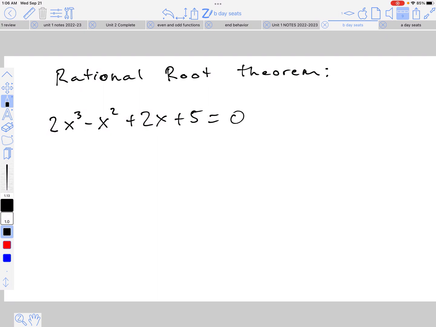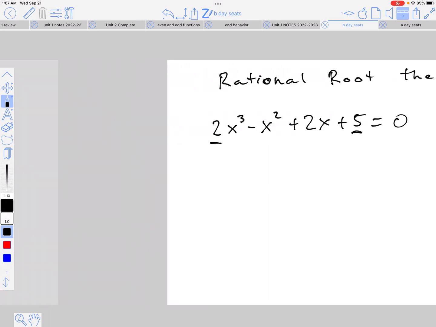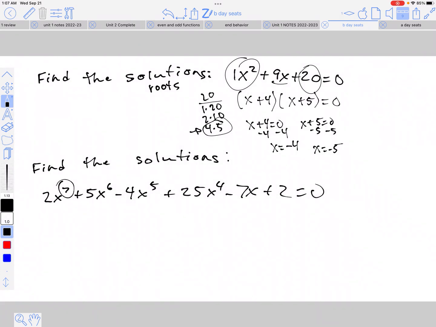So we're going to factor this. It's not going to be as quick. You got to have a little bit of patience for this, but we can do it. So the rational root theorem says if you take the factors of the constant at the end and the factors of the leading coefficient and divide every factor of the constant by every factor of the leading coefficient, you'll have the list of possible rational roots. Just like last year, you made a list. Our list's a little bit different, but just like last year, you made a list and were able to narrow it down.